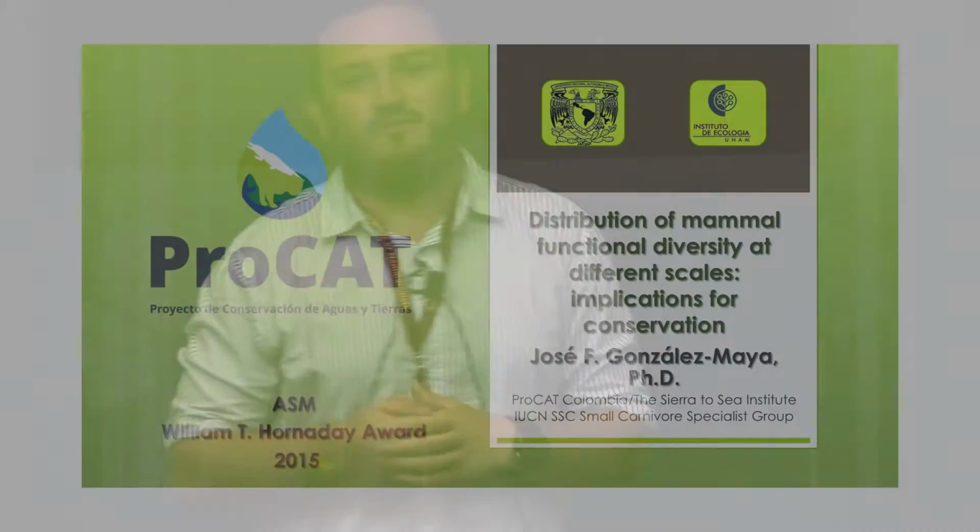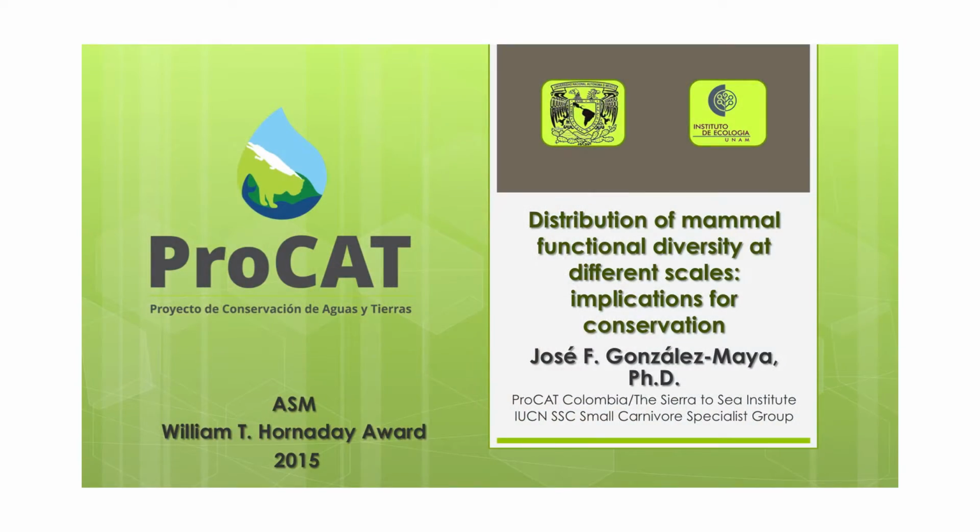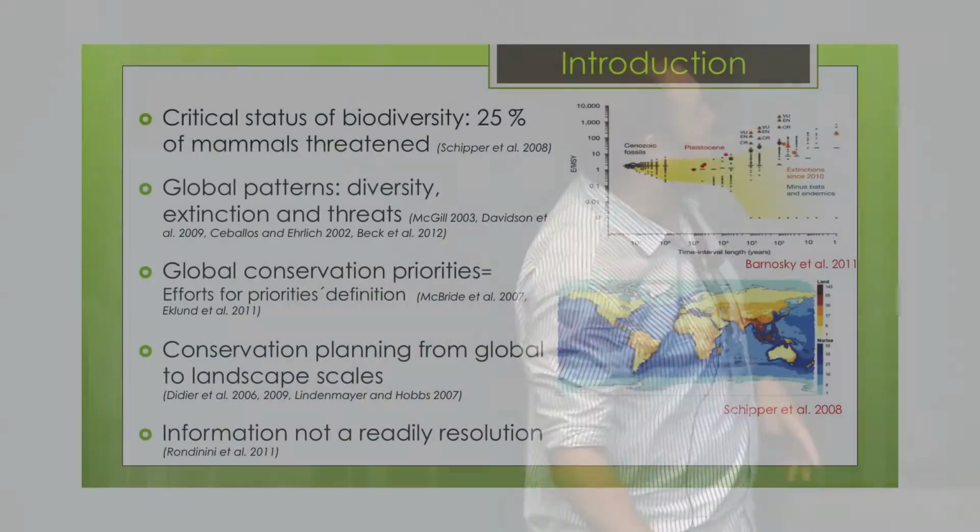It's a great honor to be here presenting a little bit of our work and sharing some of our results. So as already mentioned, my talk will be related with mammal functional diversity, specifically exploring patterns, trends, the influence of human intervention, and then how we apply that into local conservation or on-the-ground conservation.